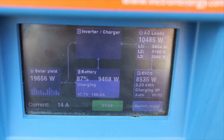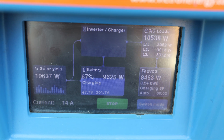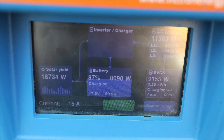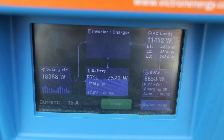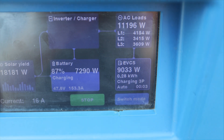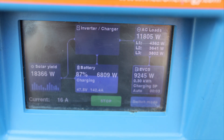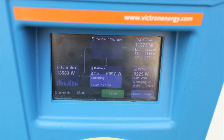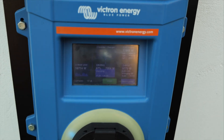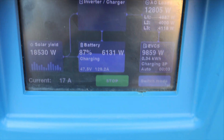Production is almost 20 kilowatts right now and still increasing. I have a lot of production. I can handle the home consumption, the home battery consumption, and of course the car consumption. The car will increase to the maximum — my car charges at up to 70 kilowatts. I want to show you real results in real life, because we read some reviews online about the Victron charging station where some people made false claims, saying the Victron charging station is not able to charge in auto mode in an off-grid system. But that's a lie, as you can see from this real test.